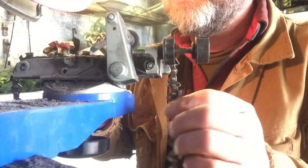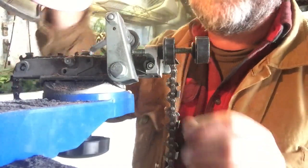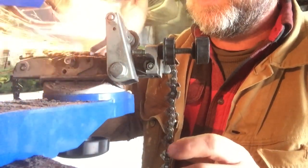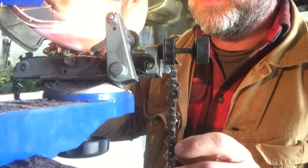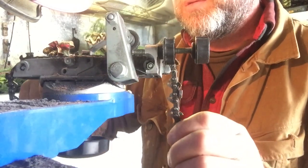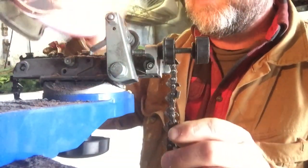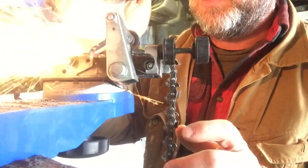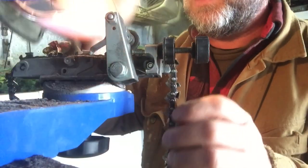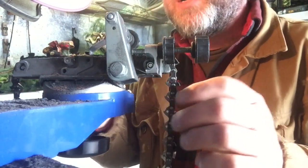Now this is a chisel cutter on this chain, so you want to have a nice sharp point at this very tip of it right here. So that's the first one time around on the first side.